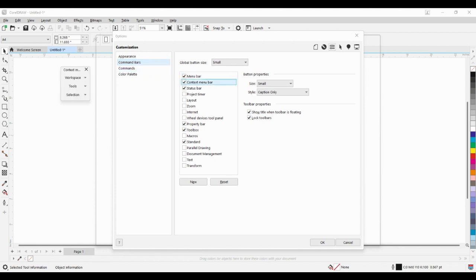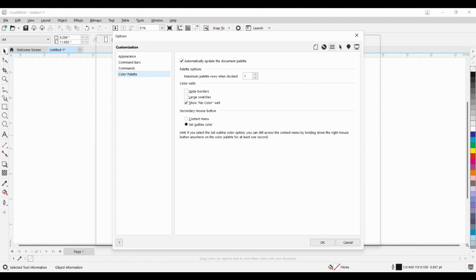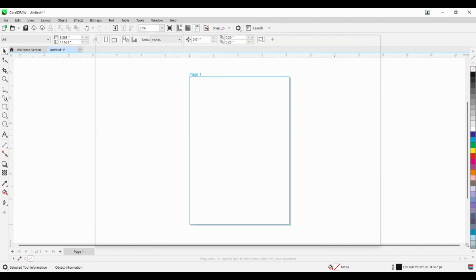You want a custom menu, so you can keep clicking on this, and different tools will open up. Yes, then different commands also can be added to your toolbars, and also the color palette. So we click on OK.